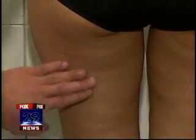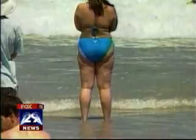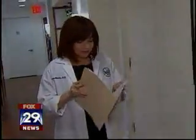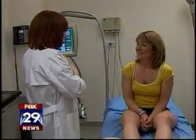In a man, they're more like crisscrossed, and in a female, they're more horizontal, parallel like this. So what does that mean? That any time you have any type of pressure, the fat can poke through and give you that lumpy, bumpy look. But Dr. Patricia Wexler says you should also look to your family tree when pointing the blame.